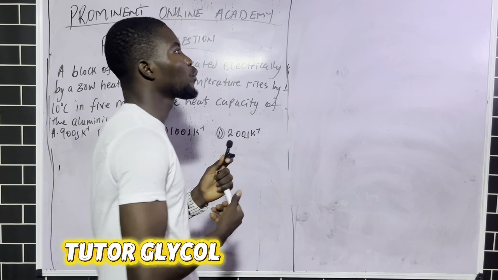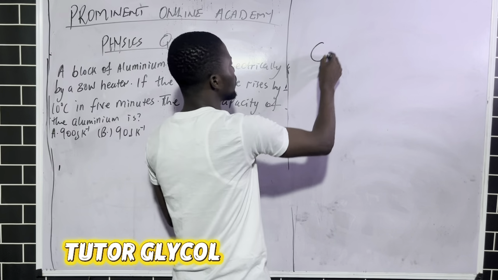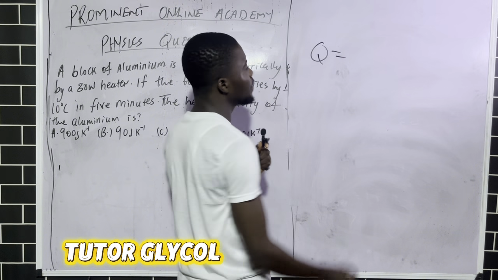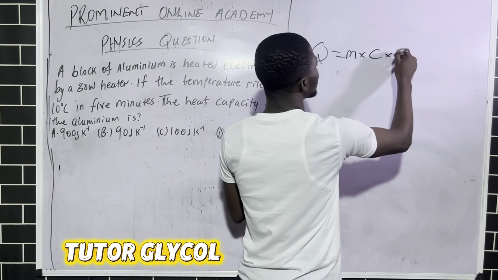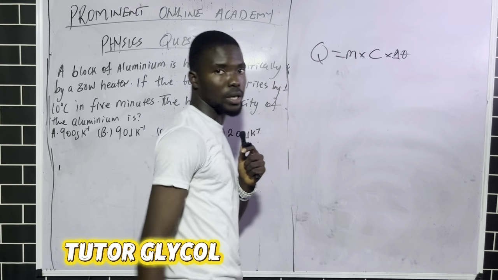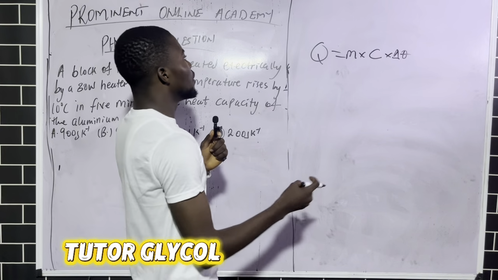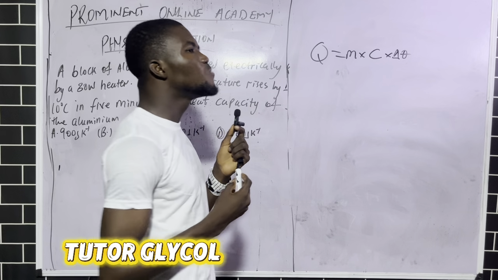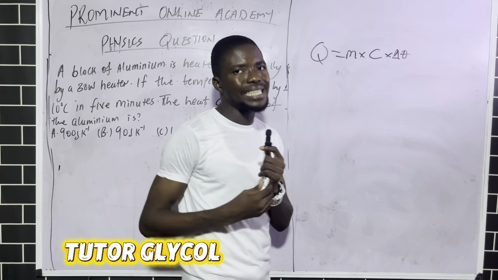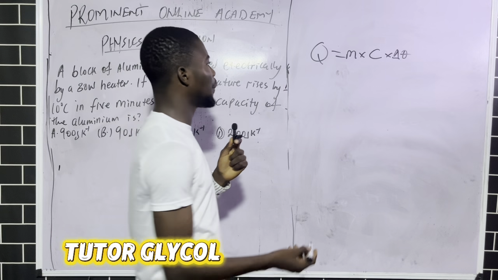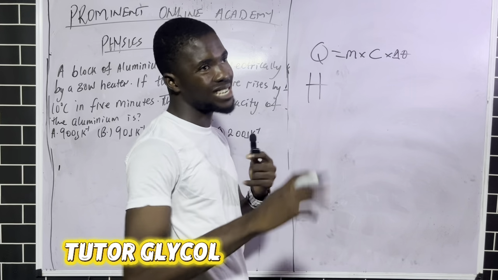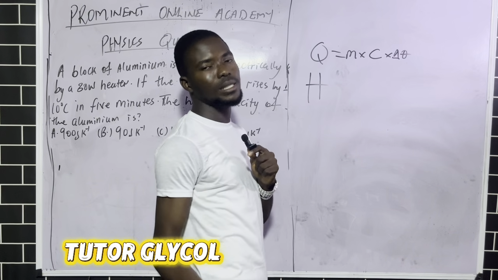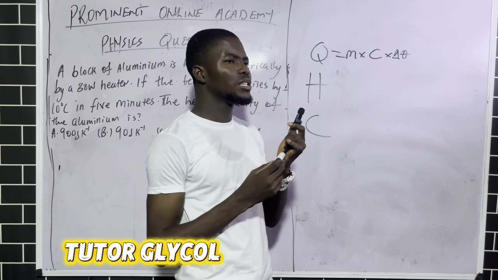And from there, we notice that the quantity of heat exerted on a body is simply the mass of the body times the specific heat capacity of the body times the change in temperature of the body. Okay, that's the formula. Now, you have to understand there's a difference between specific heat capacity and heat capacity. Heat capacity is represented by H, though some books might use another symbol. Specific heat capacity is represented by C. So what is the difference between the two of them?